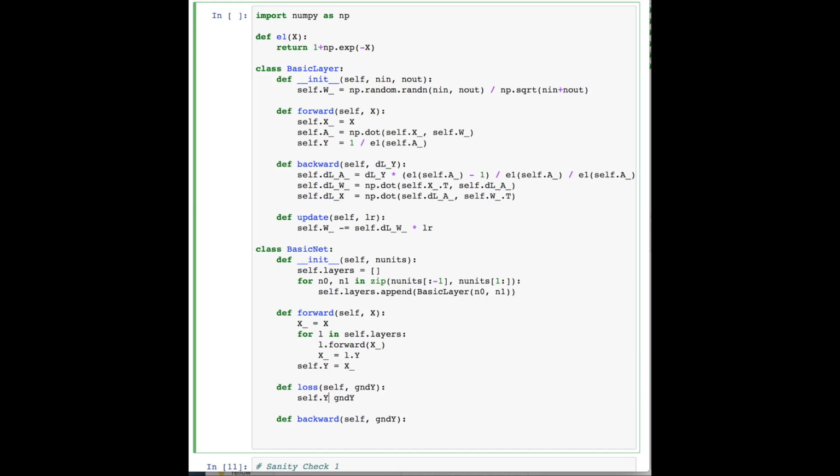Remember, it is the output of the sigmoid function of the last layer. If the ground truth of a sample is 1, we hope the prediction of the network for the same sample to be as close to 1 as possible.